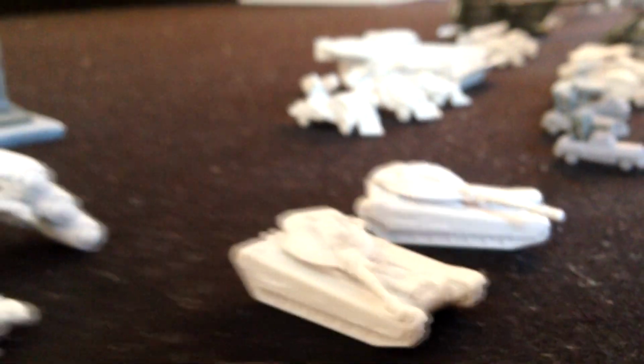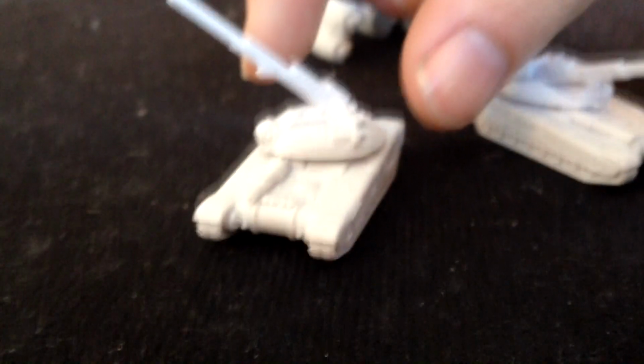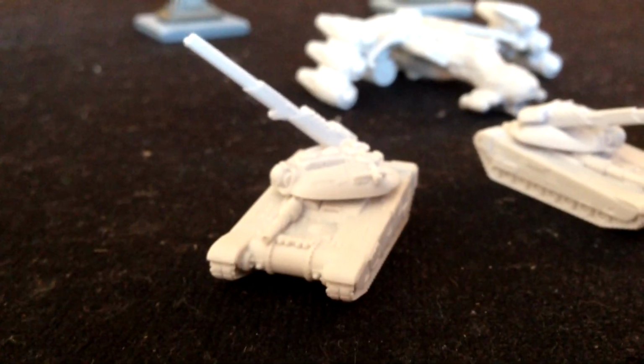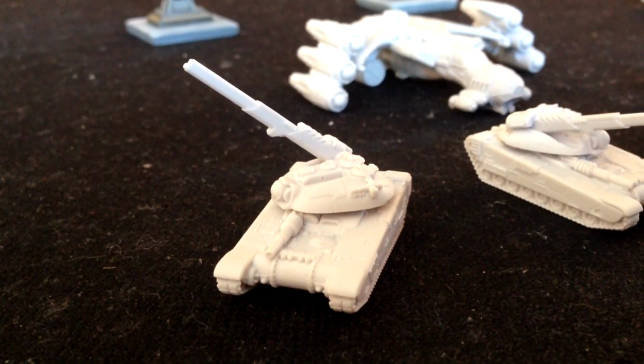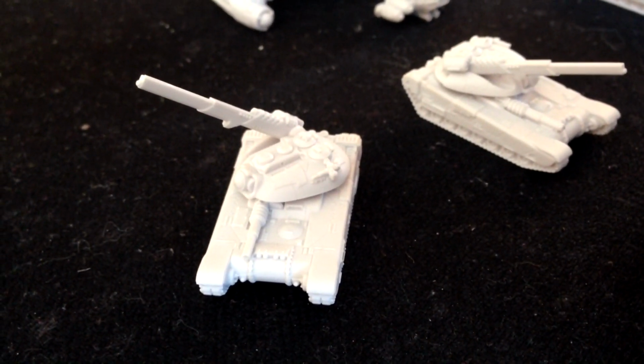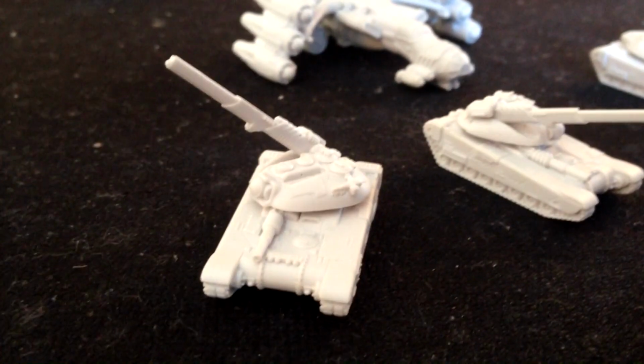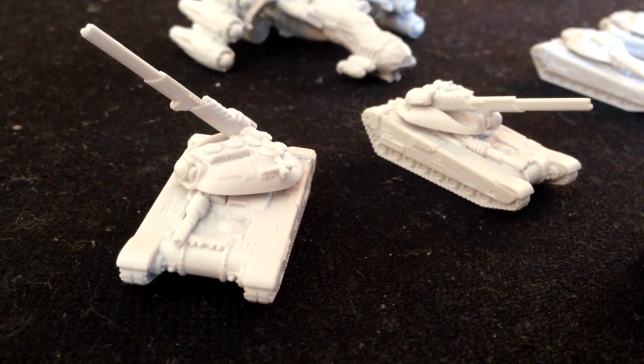Then we have the anti-air variant. Now this thing is a different kettle of fish. This is a scary unit. It dates back to the pre-Scourge invasion days, where the humans were experimenting with railgun technology. So they didn't have railguns on tanks. They weren't powerful enough. But the first use of the technology was here in an anti-air role.